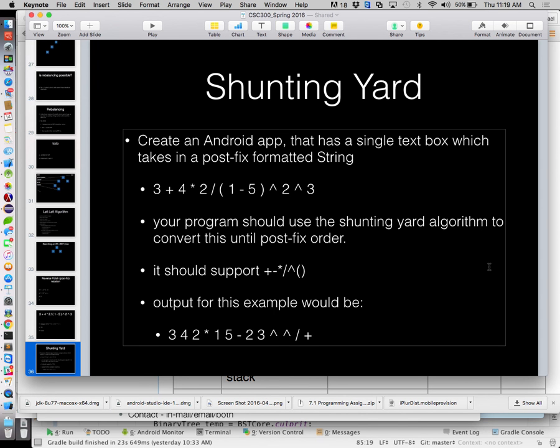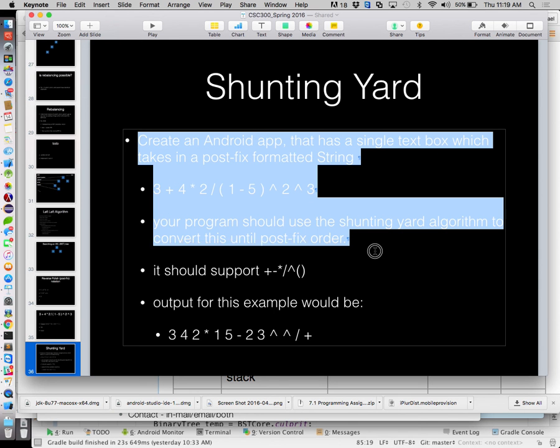So that's what your program should produce initially. Make sense? Questions, comments, concerns, bribes? All right. I will see everybody on Tuesday.